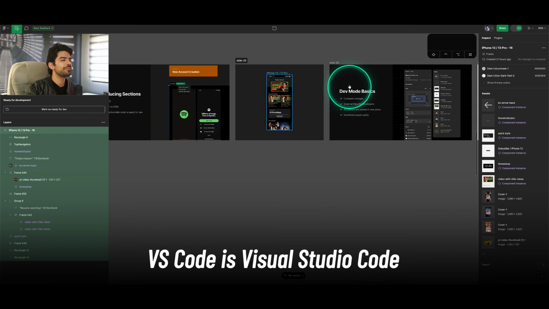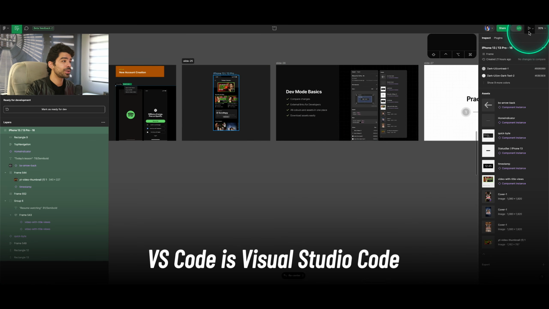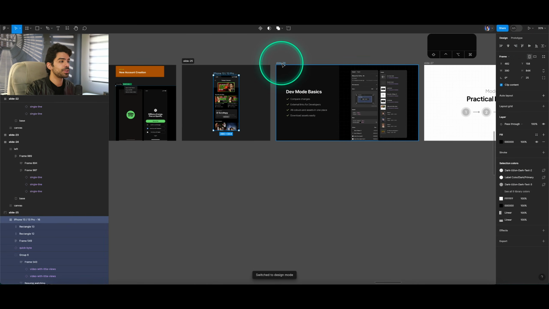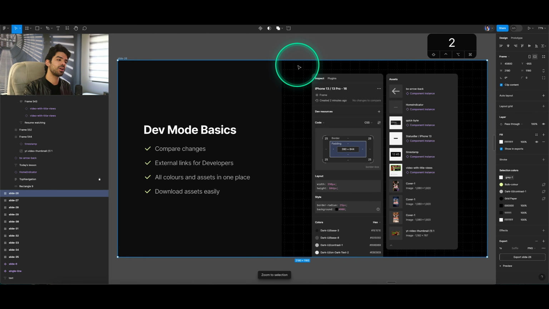Figma also has a VS Code integration. We'll not get into it because I have personally never used VS Code. But yes, there are a lot of crazy features specifically for developers. When we launch a course on UX for developers, we'll probably get into the depths of how this works.